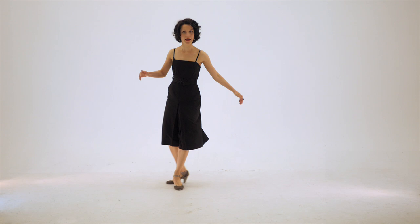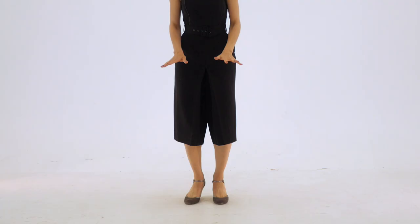Now, very important to remember, when you insert the twist in your stepping, you're still stepping. And what is stepping? It's a change of weight. So you always transfer weight. Be aware not to do something like this and get completely confused. So we're mostly on the balls of our feet, and we let the heels swing in this or that direction.